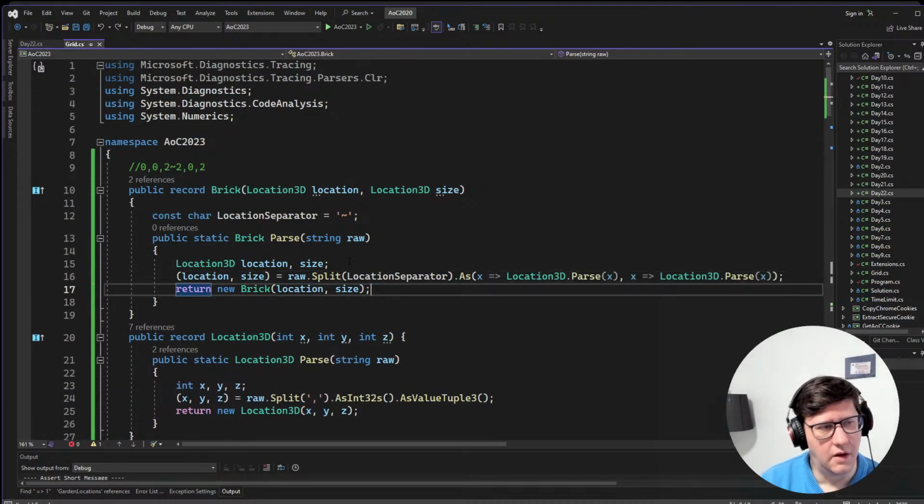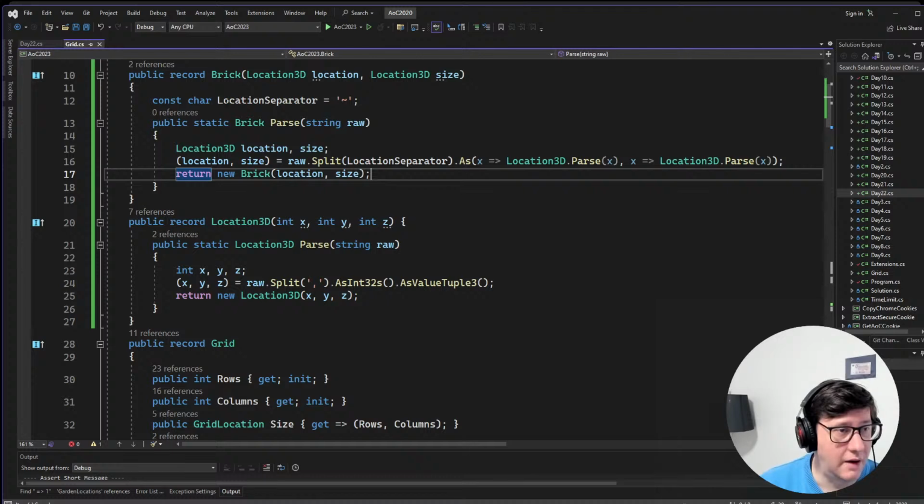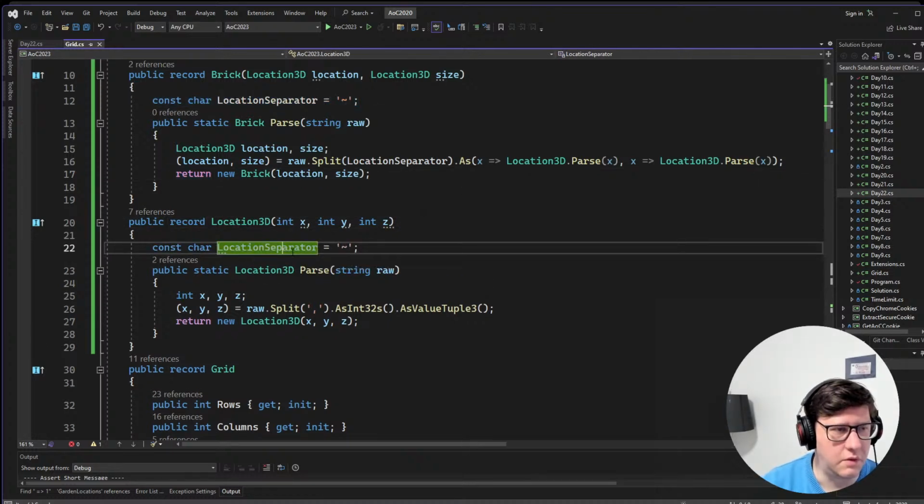So that's the parsing done, and I should probably have the separator here as well, just for clarity. So this will be value separator or axis separator, and have a comma here.